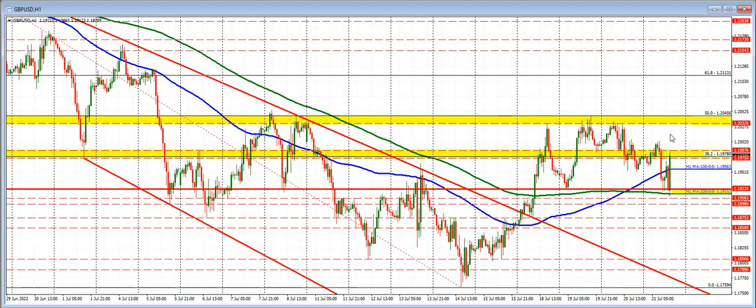Getting above this level would open the door again for the potential for further upside. This swing area up here would be the next target, also defined by the 50% retracement. Recall from Tuesday, the price moved up to test that 50% retracement and found willing sellers, then moved up to it again and found willing sellers again. So not only is the current swing area key, but this level up here is also key, and getting above it would be bullish for the sterling versus US dollar.